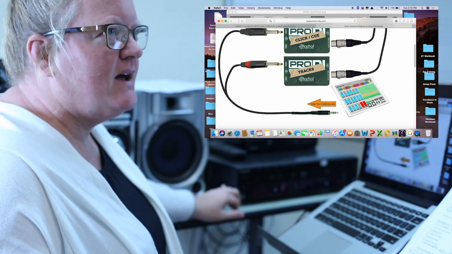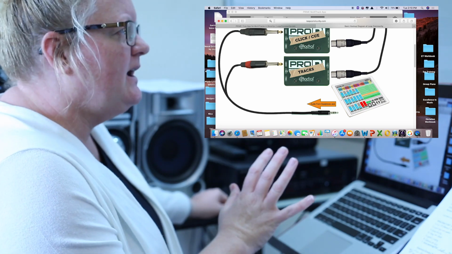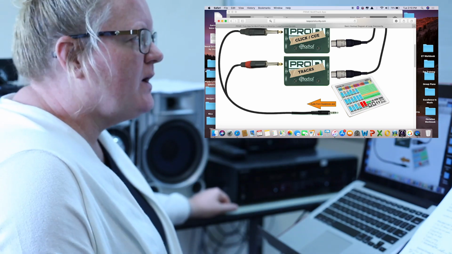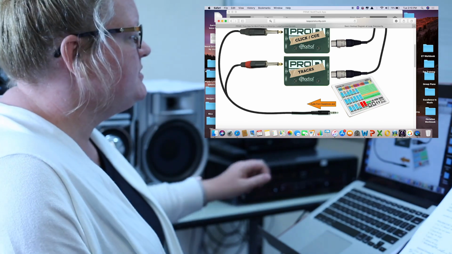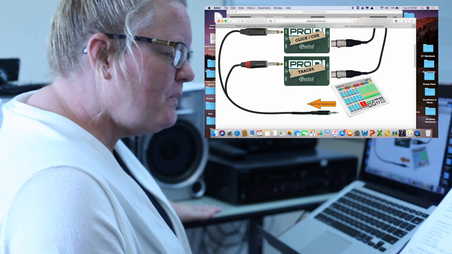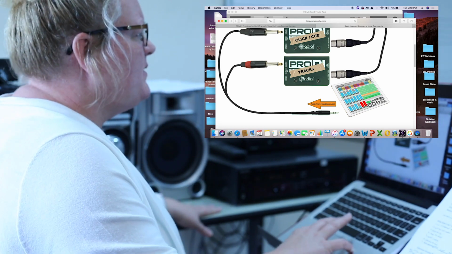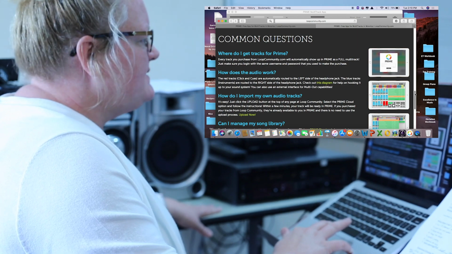So if you have a soundman that's unfamiliar, hasn't done this before, you could show them exactly. I think if they had this, they'd be a lot more confident on how to run that. And if you're traveling or you're setting something up for your church, you would know exactly what you need to buy to make that happen. There is a basic video that's about 2 minutes long they have here on how to get that set up.